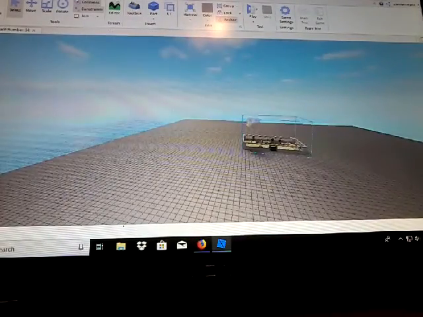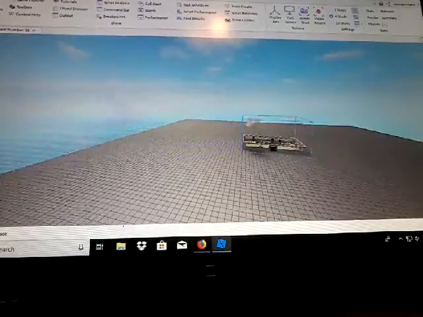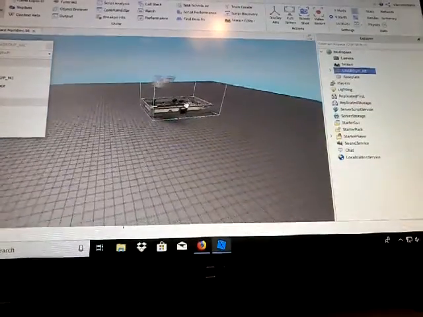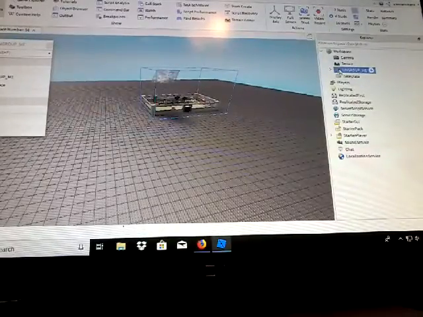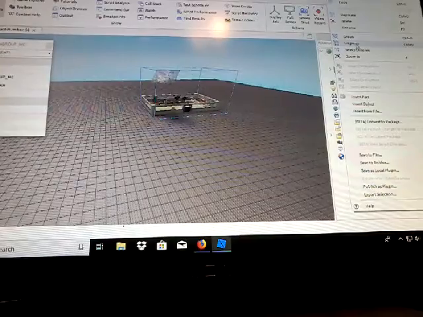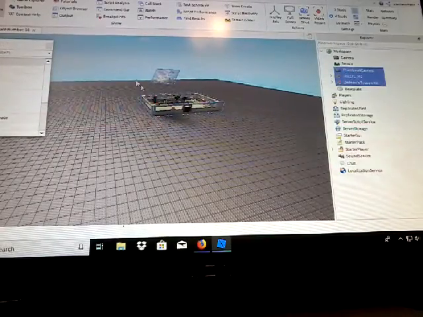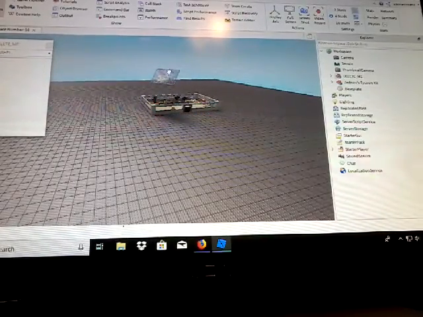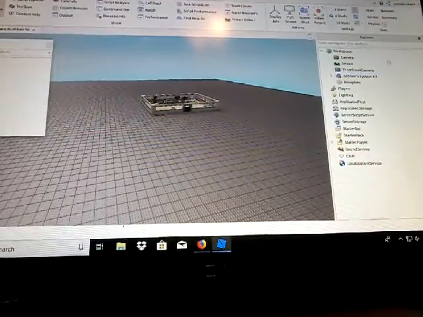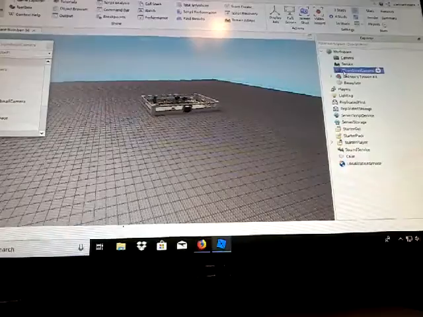Now, you don't need Toolbox yet. You want to open Explorer and Properties at the same time. Now, you'll see a little icon up here that says, Ungroup Me. You really want to do that? Ungroup. And what you want to do is delete. It says, Delete Me. You want to delete that, of course. And you also want to delete the thumbnail camera.